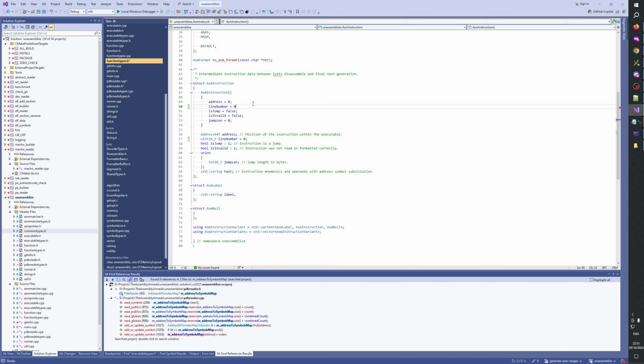Line number 0. Line number in the source file if exists.